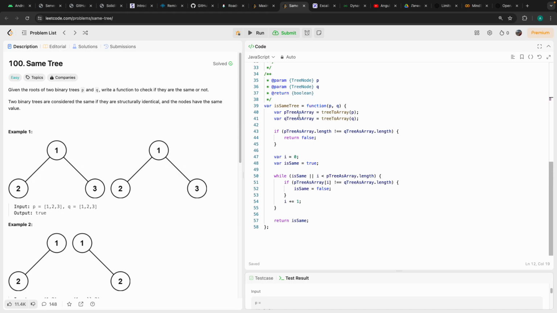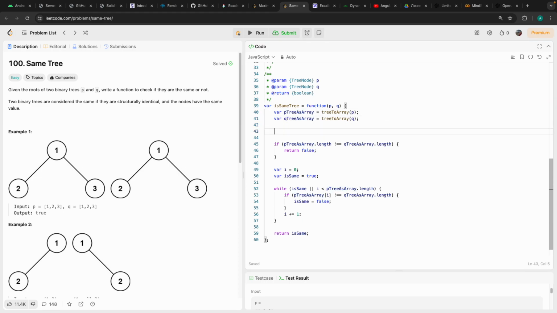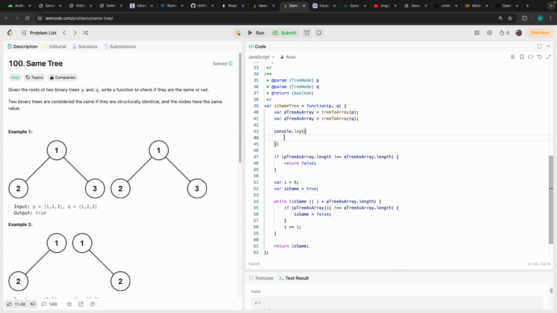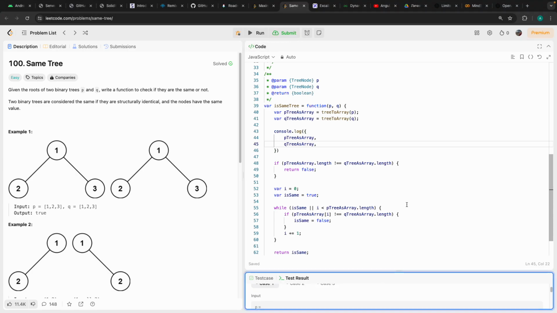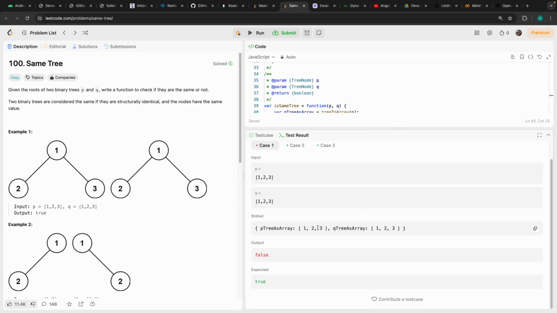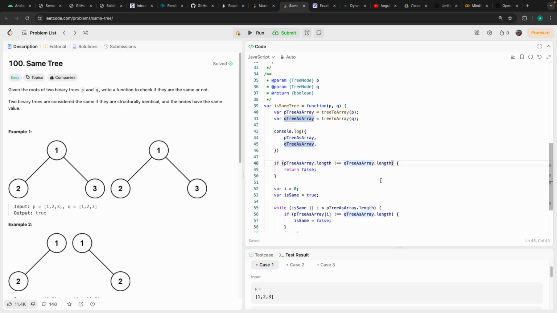Let's see what my error is. Console log P3 as array and Q3 as array. One, two, three, one, two, three. They are the same. Why?